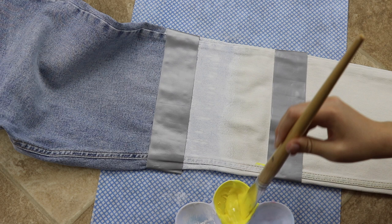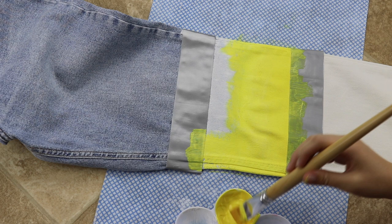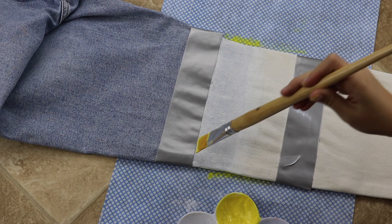Now all we need to do is paint that patch with the yellow paint. You can choose whatever colour paint you want — just make sure that there is a very good even coverage and there are no patches that have been missed or left out. You will need to build up the layer of paint so you have an opaque coverage, and usually this might take two or three coats. In between coats you'll need to dry it with a hairdryer on the cool setting so that the acrylic paints don't get tacky — just keep on at it.